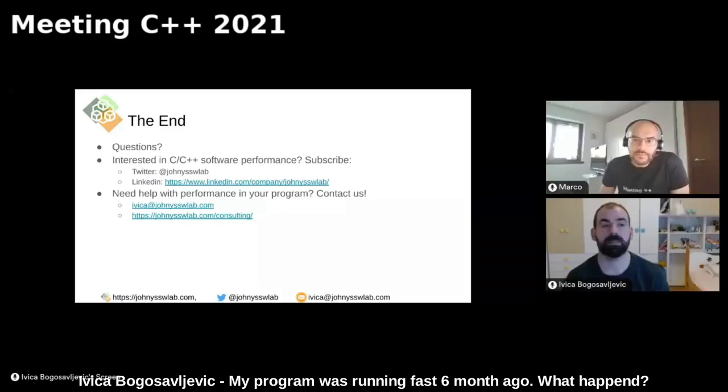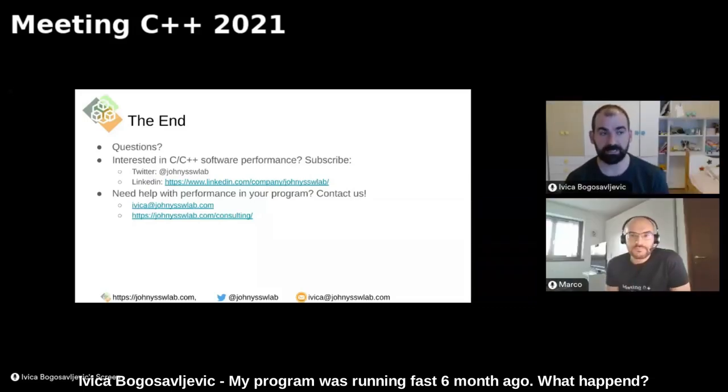Another one from Jacob: is stack data generally more often in the cache than heap because surrounding variables are often accessed as well? Yes. So stack data and allocating on the stack is faster for several reasons. One reason is that allocation on the stack is just increasing one counter, so it's one instruction, whereas in dynamic memory you have to go and look for a block of appropriate size and then bring it back.